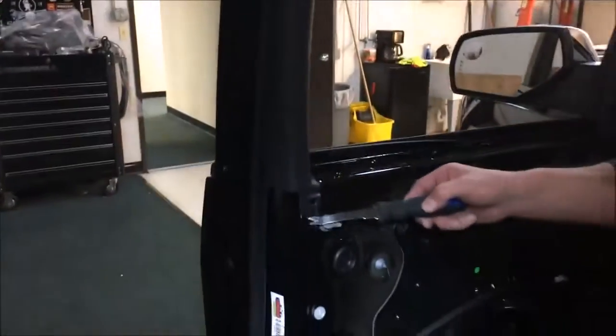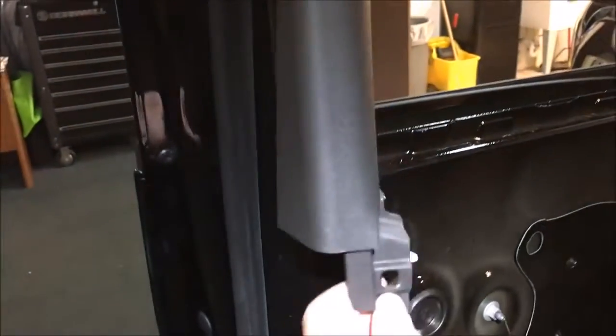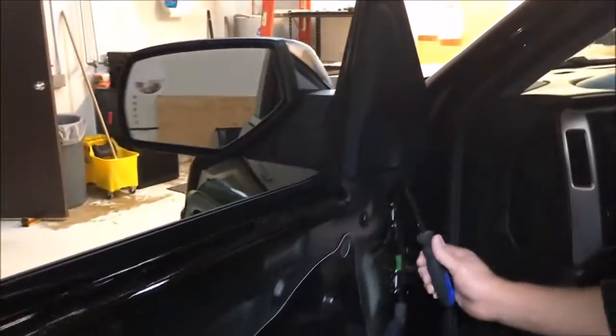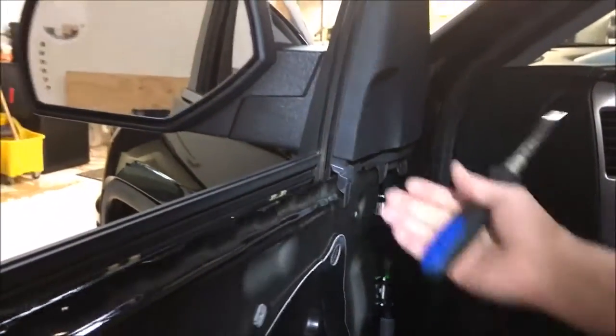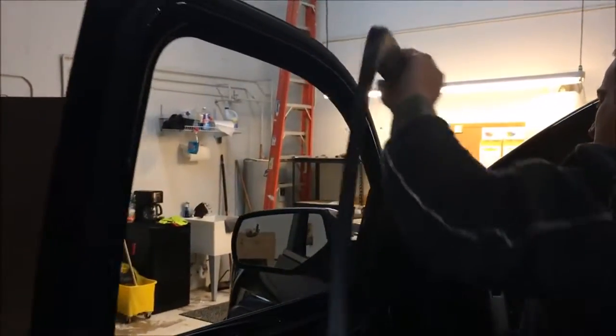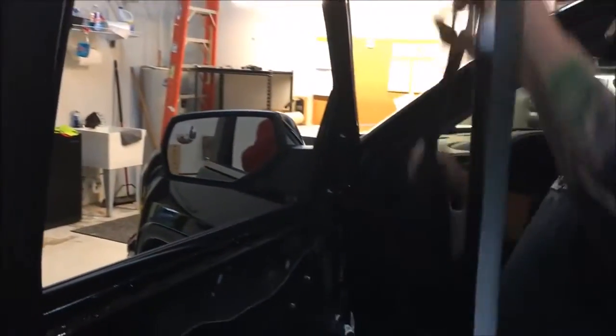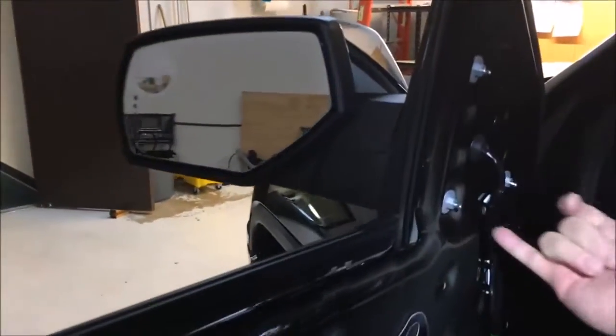Alright guys, so don't go jerking this thing off because it's got little clips here that just pop off. So the door panel definitely has to come off first. Over here as well. And then this should technically just pop off now. So we're gonna slowly work this off. And there we go. Now we've got access to our 10 mils here.